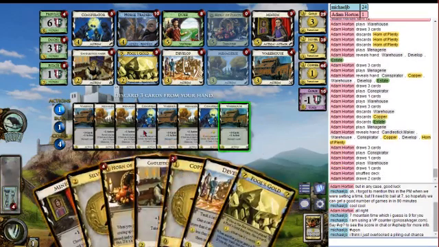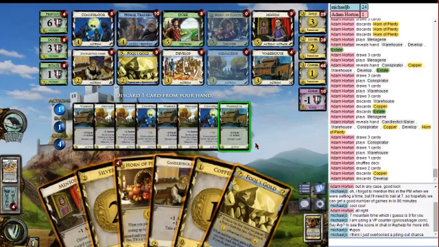And I did. So, 1, 2, 3, 4, 5, 6, 7. 1, 2, 3, 4, 5. Okay. I can get away with this, this, and I have enough, right? 1, 2, 3, 4, 5, 6, 7, 8, 9, minus 1 because I have to discard a card still. Yeah.